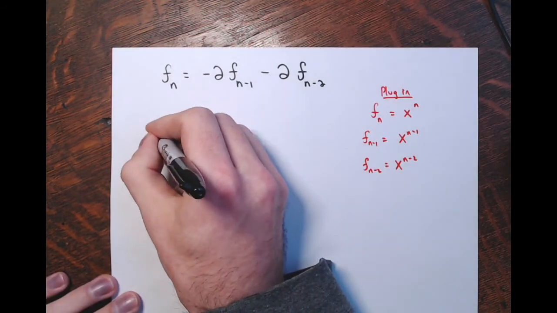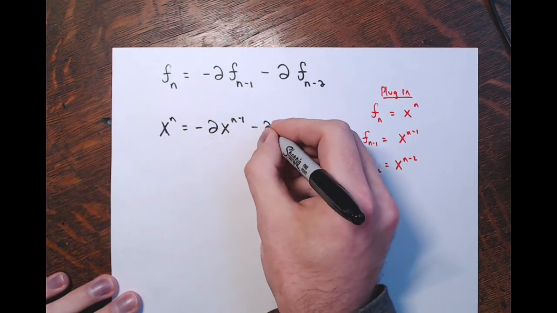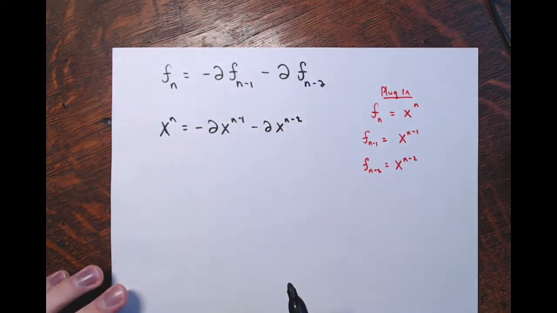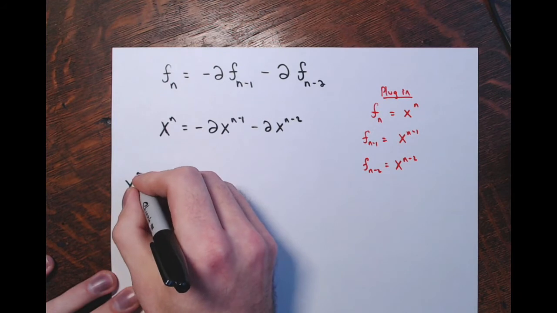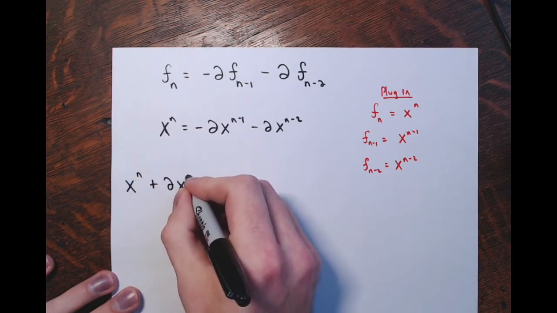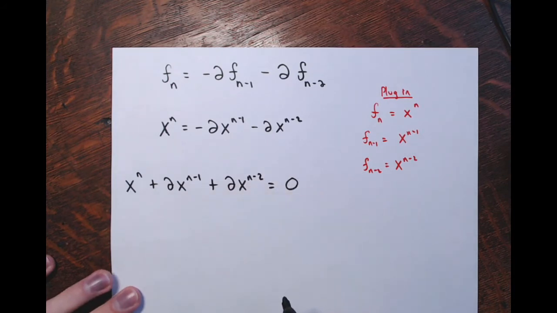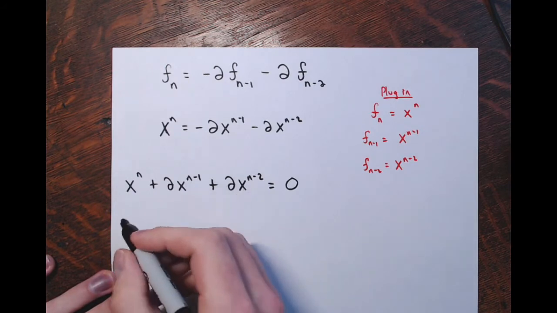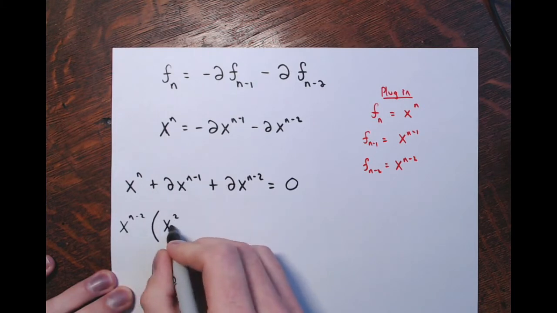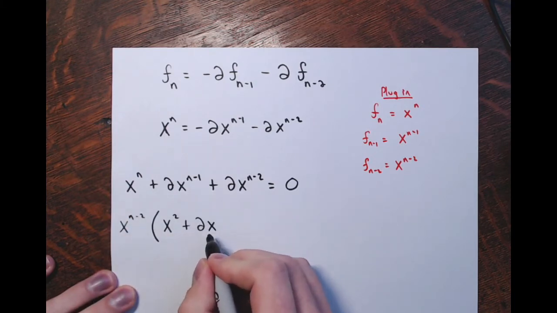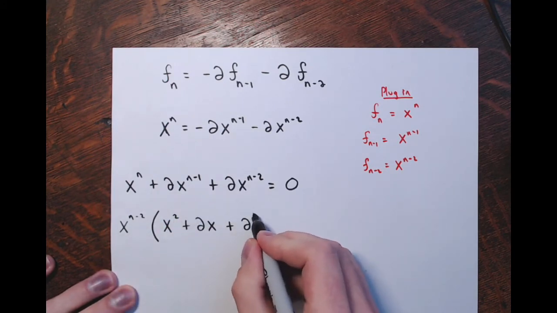So we have x to the nth equals negative 2 times x to the n minus 1 minus 2 times x to the n minus 2, and then again I'm going to take everything to one side, 0 on the other, do some factoring. So we have x to the nth plus 2x to the n minus 1 plus 2 times x to the n minus 2 equals 0. And again, all these have a common factor of x to the n minus 2. I'll factor that out. And then you'd have x squared, to give me x to the nth, plus 2x to the first, that would give me x to the n minus 1 if I distribute, then plus 2 is equal to 0.